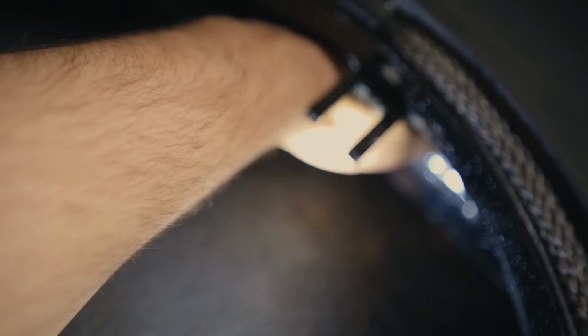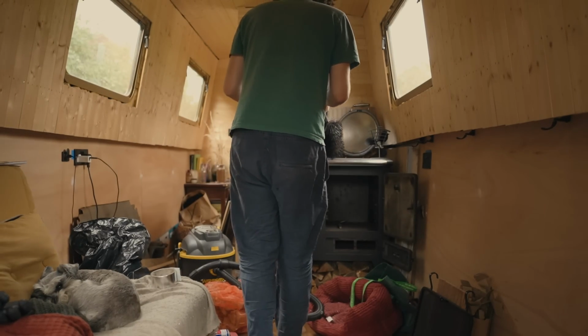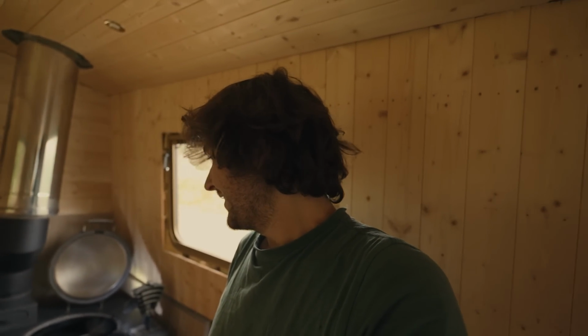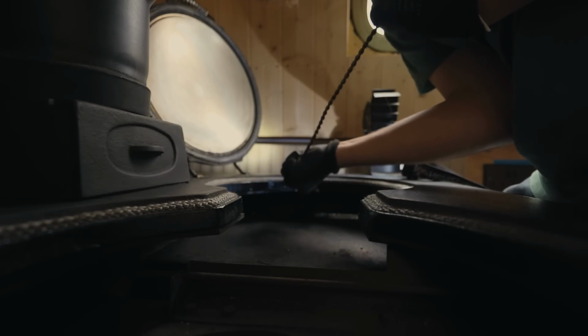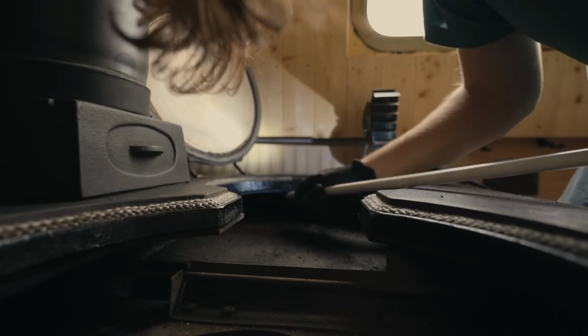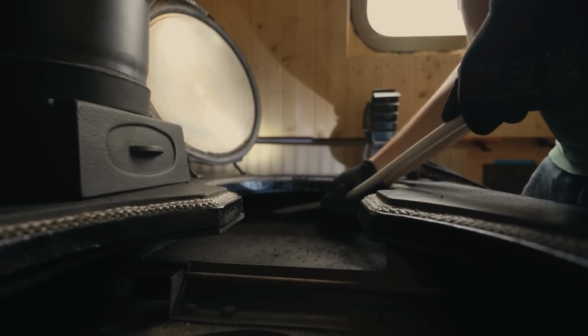Let's hope it's worth getting this mucky for. Back there, in there, loads of muck. Go on, get in there. I think my brush might be too big. There we go. I need one of those bottle brushes. I used to have one when I used to do a bit of home brewing. I don't know where it is. Go on, get down there. Don't want to. Fine. Oh, come on, you've got to get around there. It's the whole point of you, you're flexible.